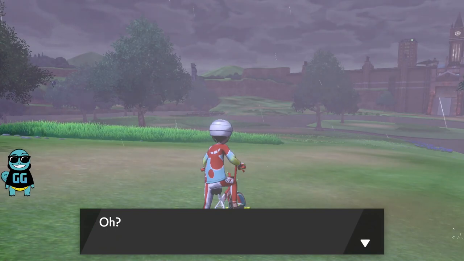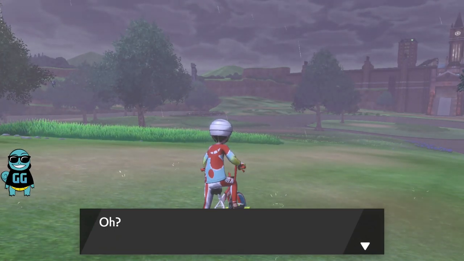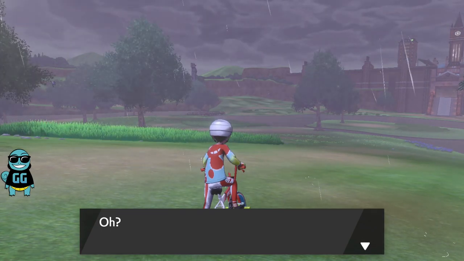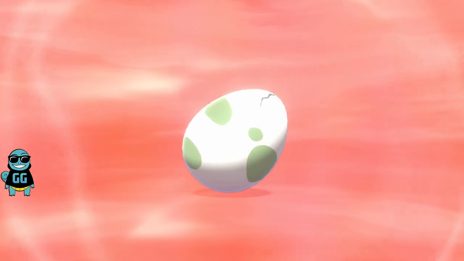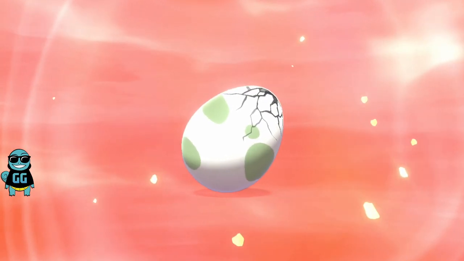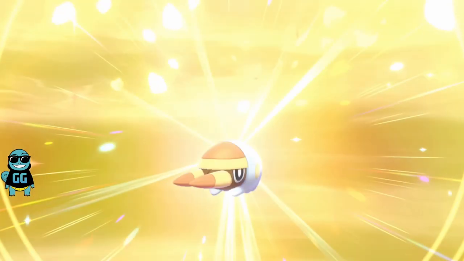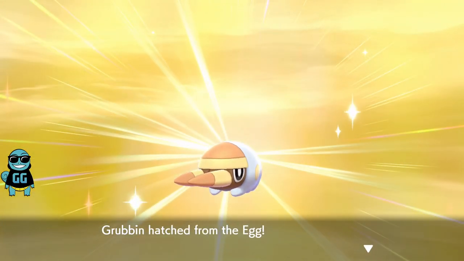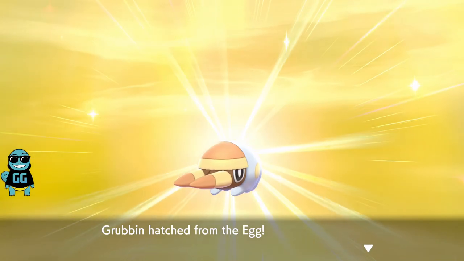Wait, what the? Oh my god, my egg is instant. Okay, so I just put my eggs on and literally one is instantly hatching, which makes me feel like it's probably a bad egg that shouldn't be hatching this early. Really, it's probably gonna be weak. Let's see. I love the Yoshi egg design. Okay, first team member is going to be, what? I don't even know. Grubbin. That's some kind of bug Pokemon, I think.